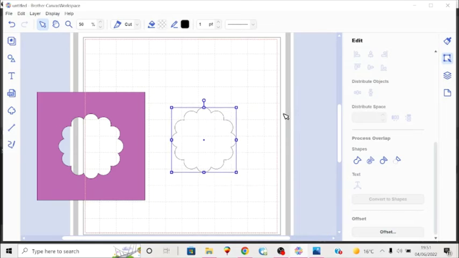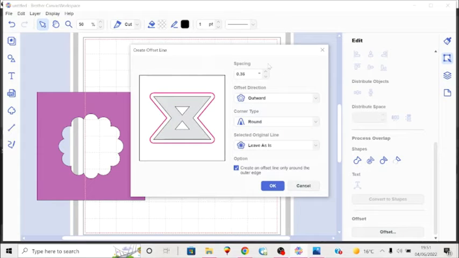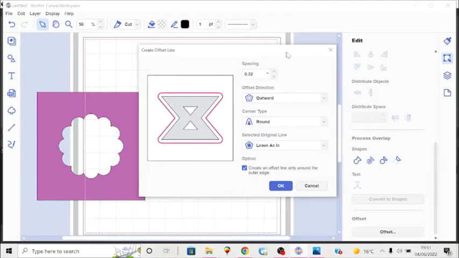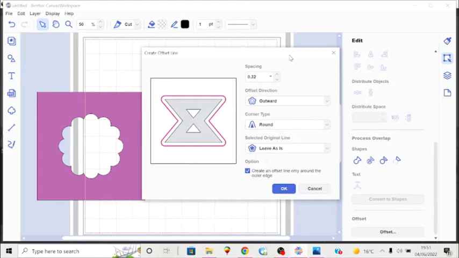What I'm going to do is go to Offset, and I can make this, I'm going to go with 32, I think, on this. The offset direction is going to be outward. I'm going to have rounded corners, and I'm going to leave my original shape as is.